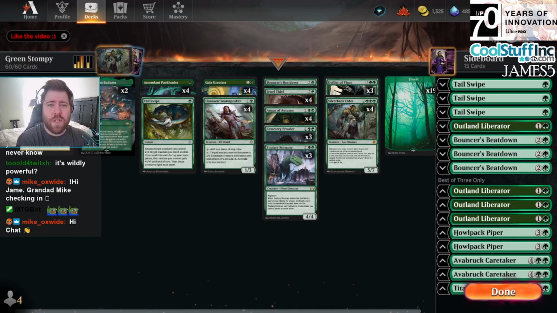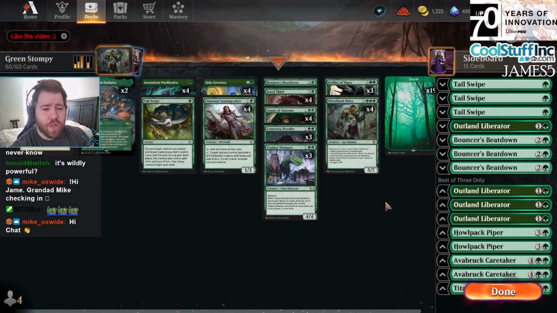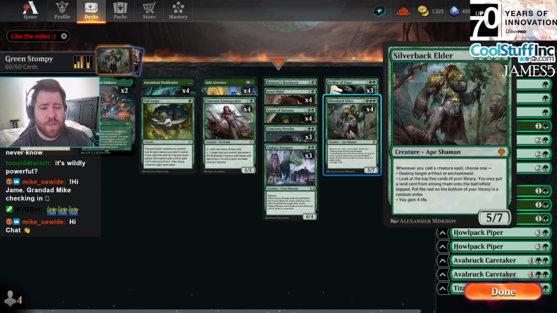What's up, Jamers? It's the one Jame, and today we are playing Mono Green Stompy featuring Defiler of Vigor and Silverback Elder. This is a 2-mana triple green 5/7 that says whenever you cast a creature spell, choose one, destroy an artifact or enchantment, which is very valuable in the standard right now.